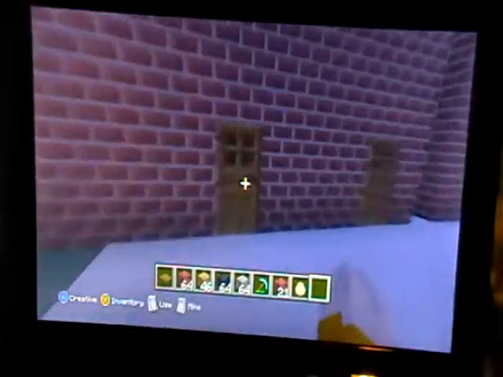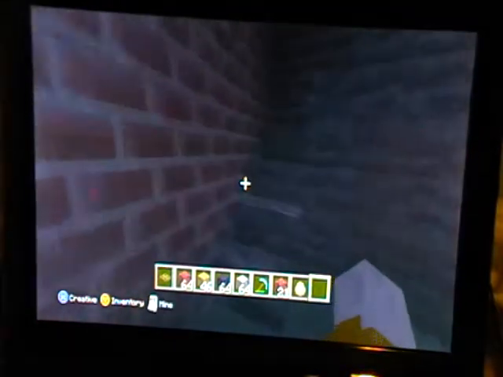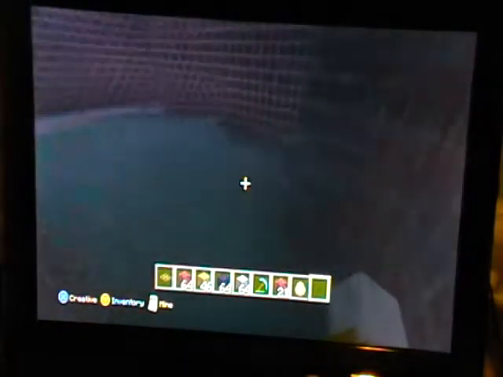I'll show you this brick house. It's basically just a big empty dome. See? Oh, a chest. And inside that chest is nothing. And if you go up here, drop.